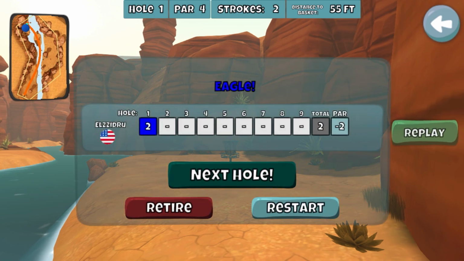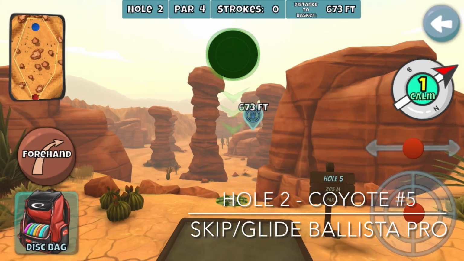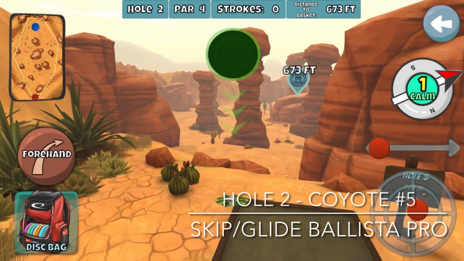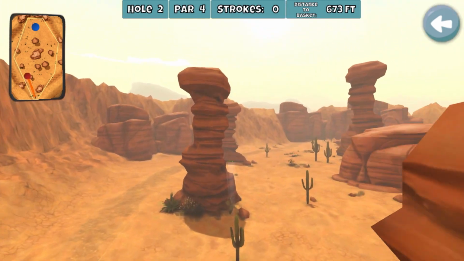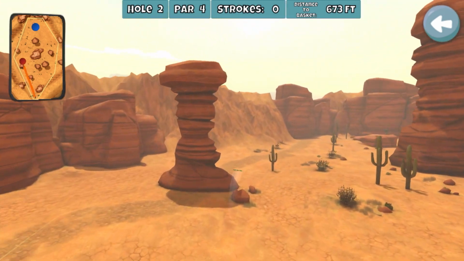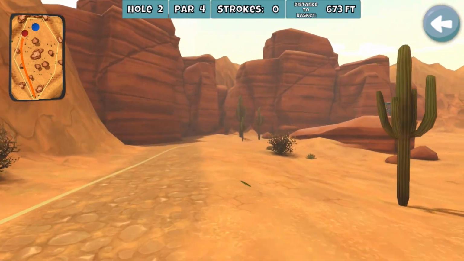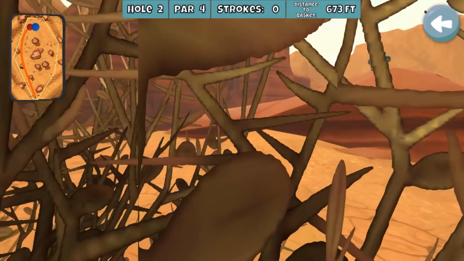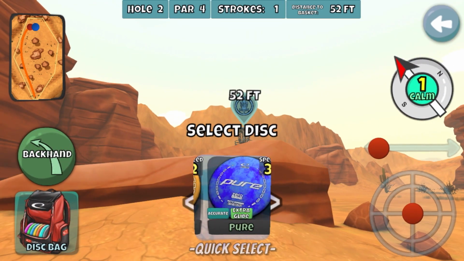And then hole 2, we transition over to the other gettable par 4 on Coyote. This is hole 5, and I'm also throwing the Ballista Pro again, this time forehand. And really, I just want to miss that Compass. I like the wide route because then you don't have to worry about those bushes there. But with the wide route, you sometimes bring that cactus into play. And even right here, this is not a super easy shot.